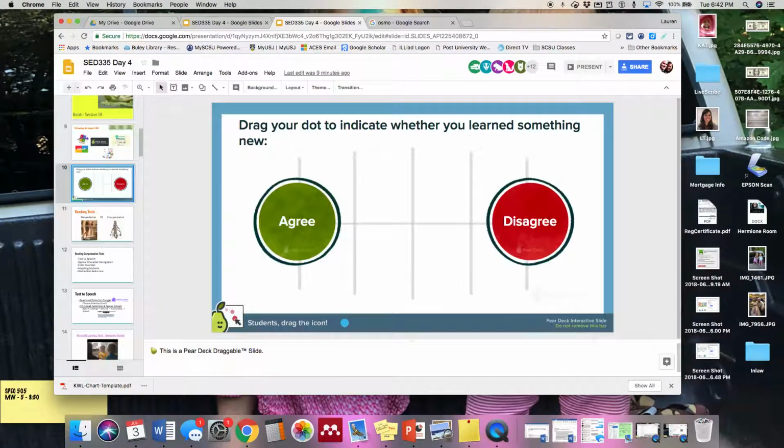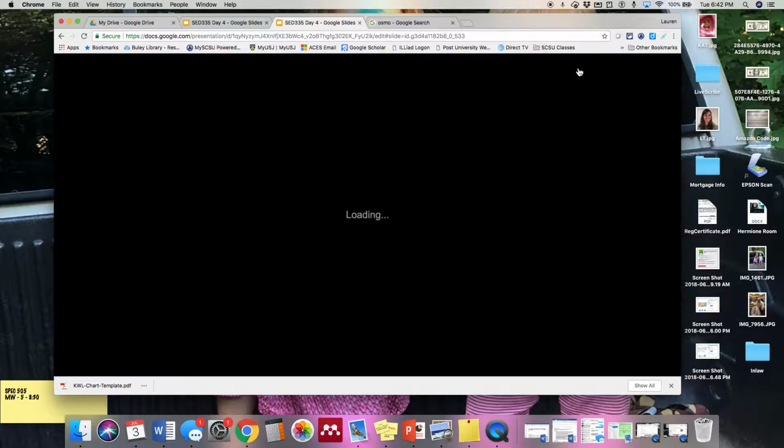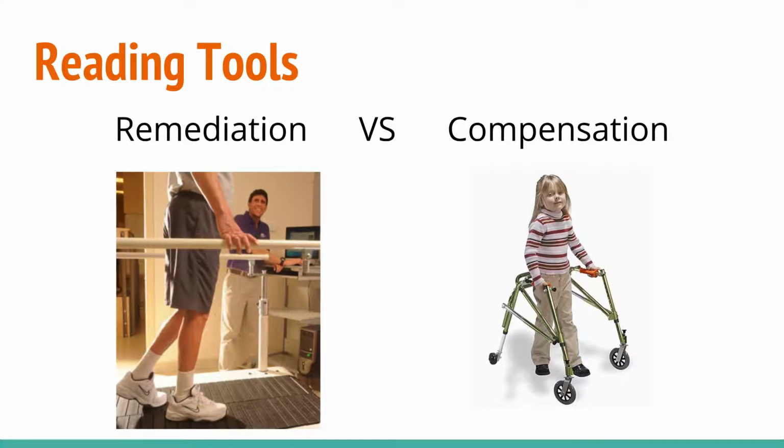All right. So we did this, we did that. Any questions about AT to support UDL? No? Perfect. Great. So now we're going to jump into AT to support reading and writing. Because for a lot of our students with physical disabilities, different from students with intellectual disabilities or learning disabilities, they might be having remedial tools, right? We're teaching them how to read because their disability is impacting their ability to read.